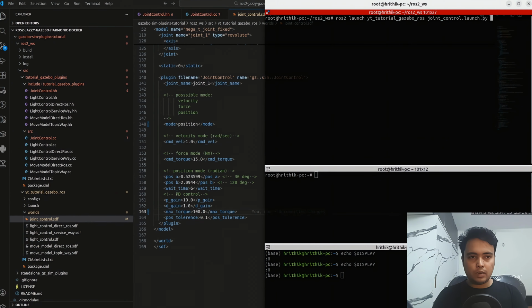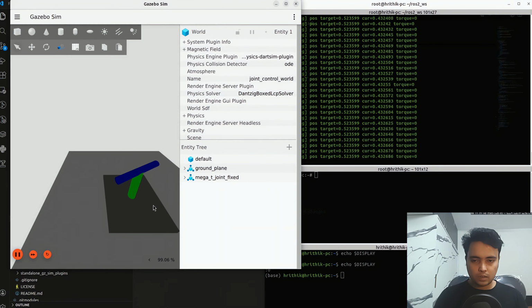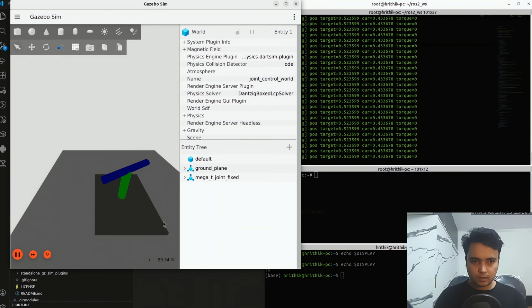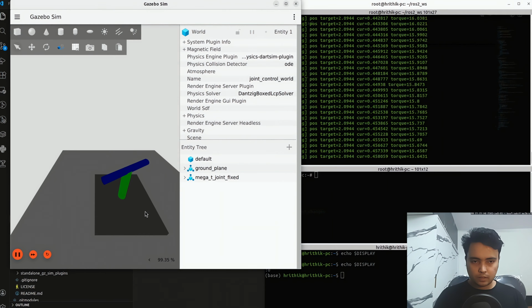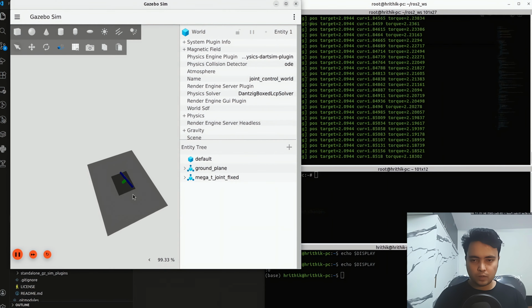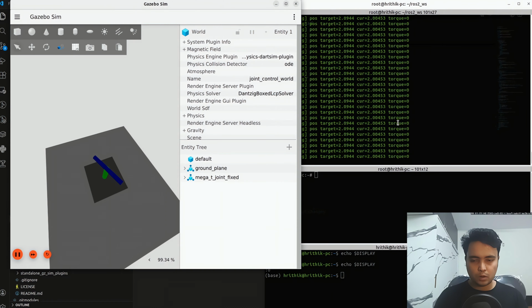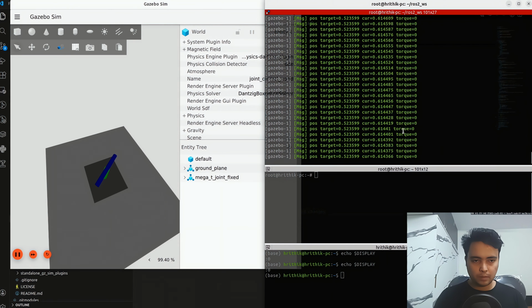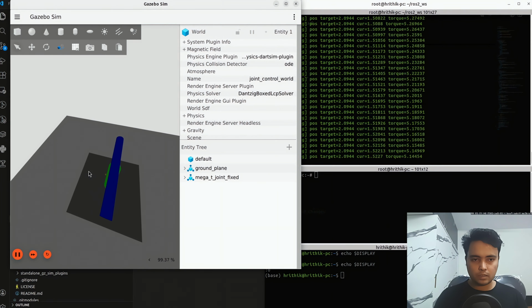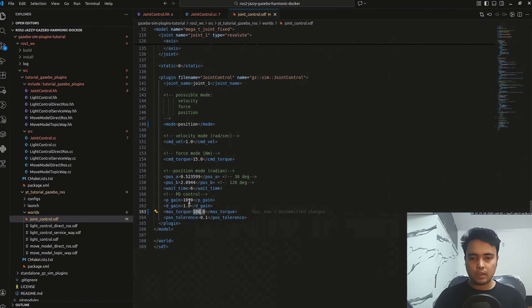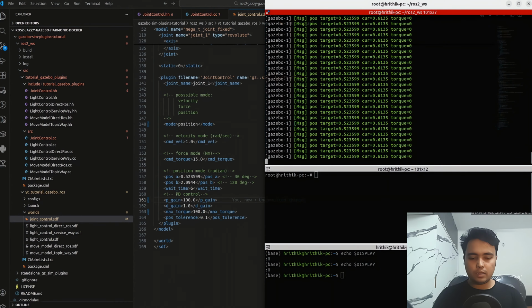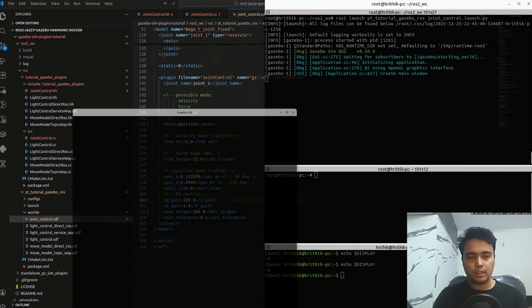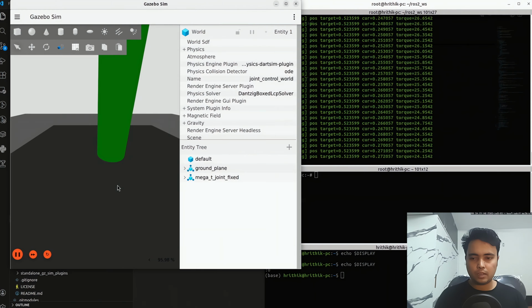For example, now let's increase the torque. See, it is going faster now because we are applying more torque, right? So this is how it works. Oh, still it applies less torque because the P value is less. So if I increase the P value and have also increased the max torque, it will start behaving very oddly.